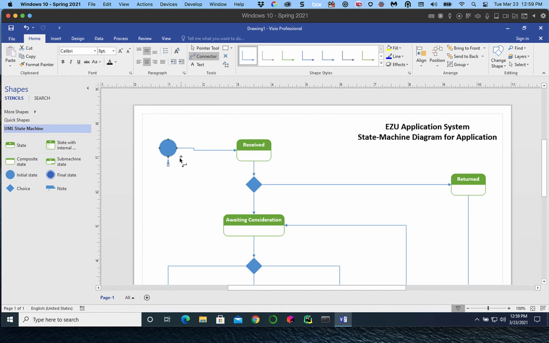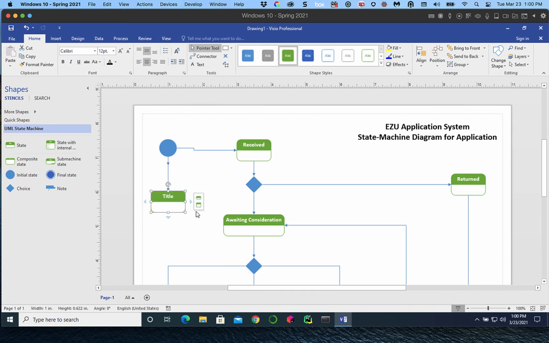I was trying to reposition the symbol when I still was loaded with the connector tool. So I probably don't want to do that. So let's go up to the pointer tool and click on that. And now I'm going to highlight that extra line that I drew that I really don't want.